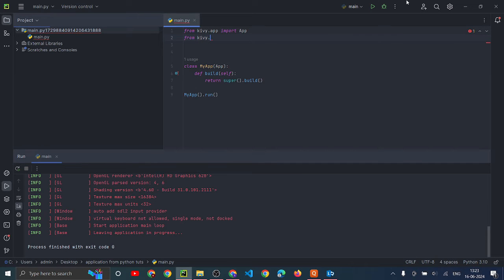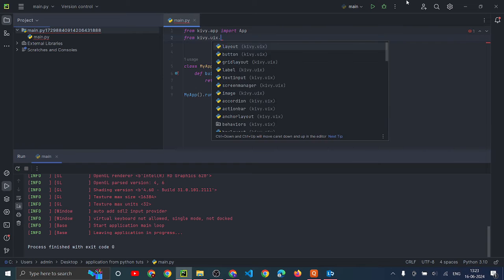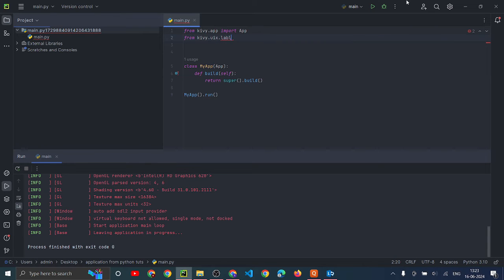Just import from kivy.uix.label import Label. Once again, Label.